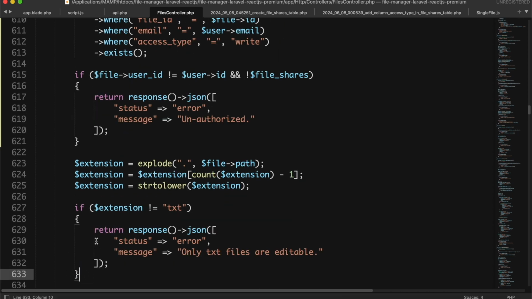And in the extension where we are checking for only text files, check for all possible source code files too.